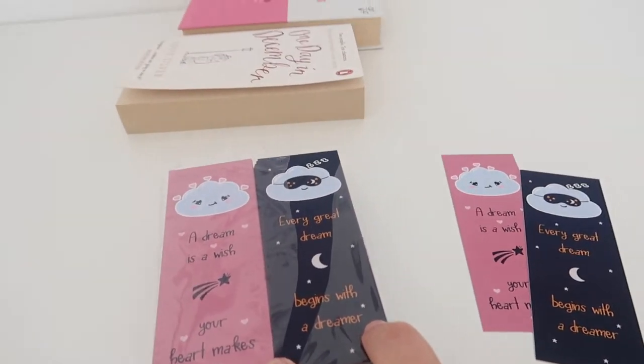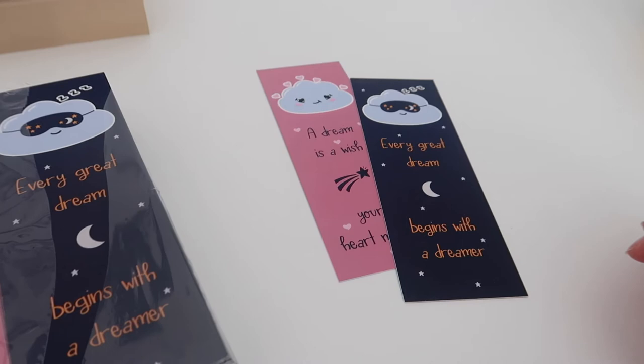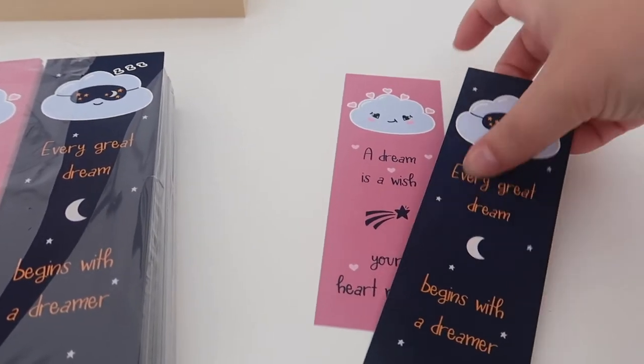I just wanted to pop in and show you something that has arrived. I've been working on some bookmark designs and I just want to show you them because they've come and I really, really like them. I'm so happy with them. So I'm just going to show you those now. I've ordered 50 of each. Some have gone on Etsy and some have gone on my main website. Just want to show you them.